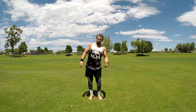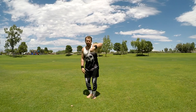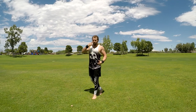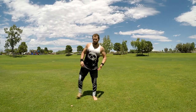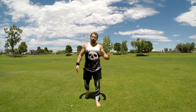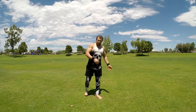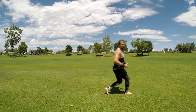Heel drive is something that has to happen right after you shoulder drive. If you're coming into a side flip and you go into your rebound, you're driving with the shoulders, and the second you come off the ground you're driving with your heels over. I would bring my shoulders up and over and my heels would drive to the side — and when you actually do the skill, you drive your heels through the whole entire skill. Same thing for an Arabian or a front flip: you're driving your heels the direction you want to flip. As you come up and over from your Arabian, you push both legs back behind you.